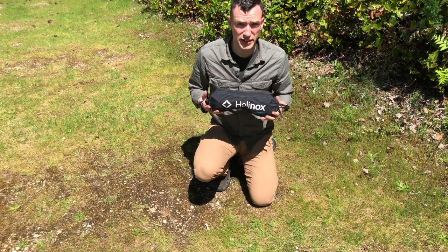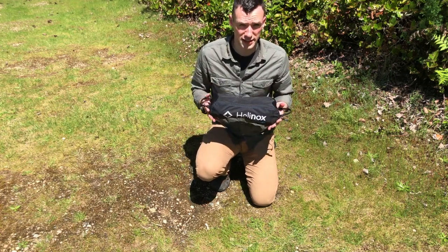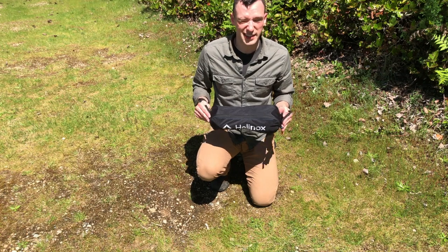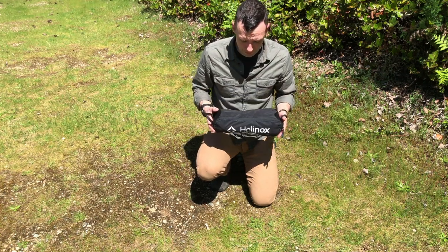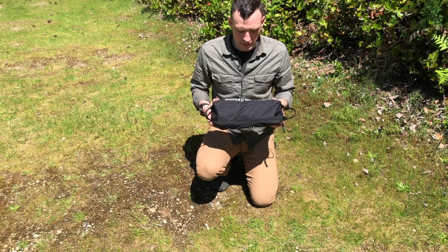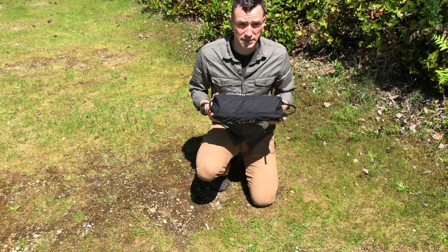So as you can see, assembly and disassembly of the Chair One is really easy. If you want to time yourself, you know, you can, but it's super easy to put together and take apart. So the Chair One, in my opinion, is great to have.